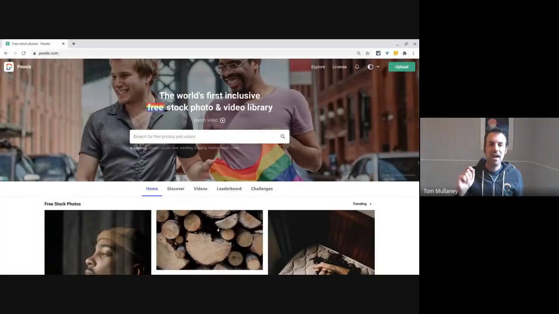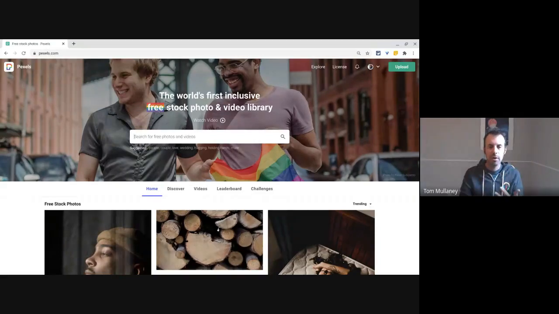And Pexels has decided to become the first free stock photo library that's inclusive. So the idea there is that if you search technology, Google, chopping wood, whatever it may be, the results you get are not just white males or a man and a woman in a cisgender relationship. It's meant to be more inclusive, and you don't have to type, I'm looking for a person of color.